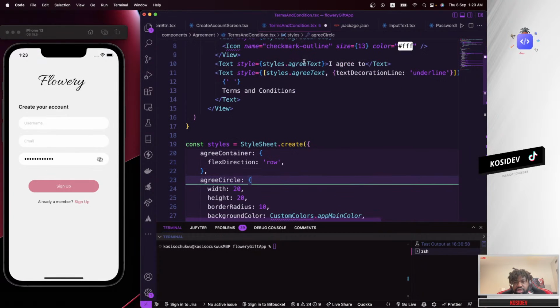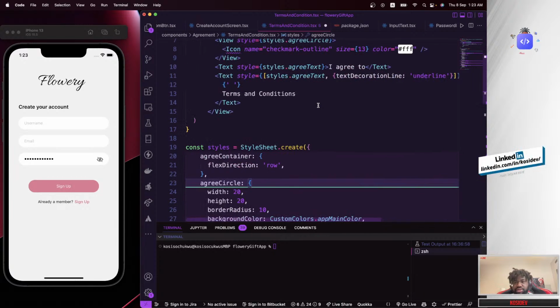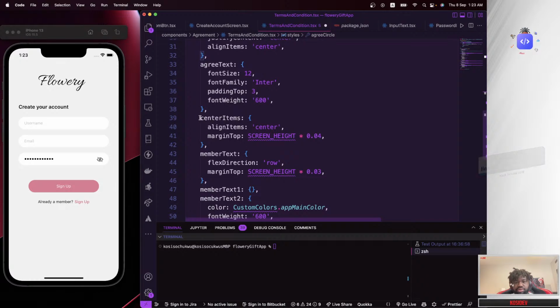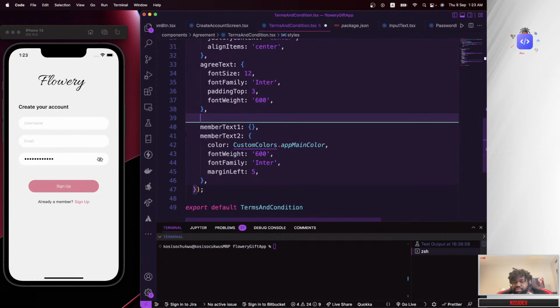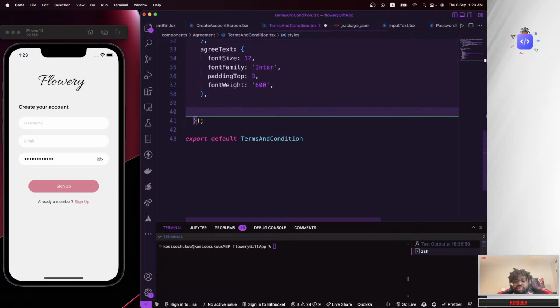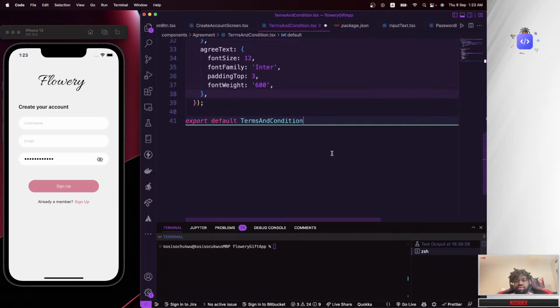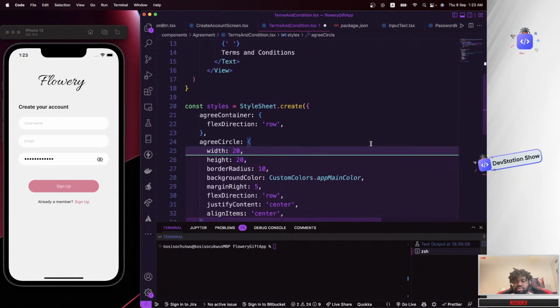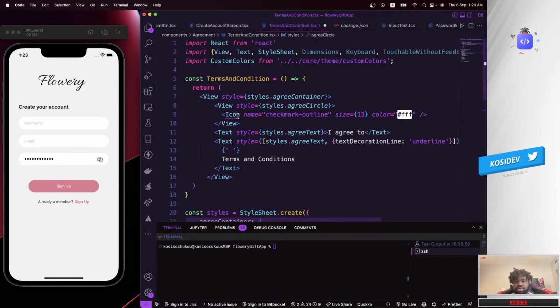Agree text. We don't need all these ones, just remove them. I think that should be it. Import. Then the icon, we need to import that too.